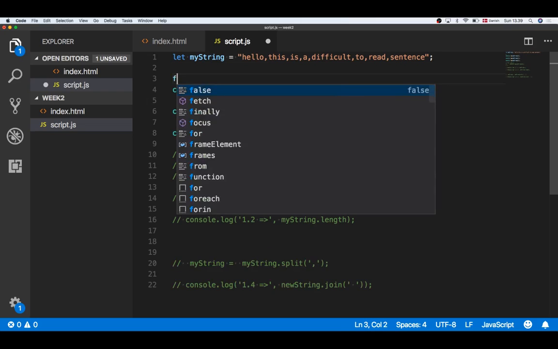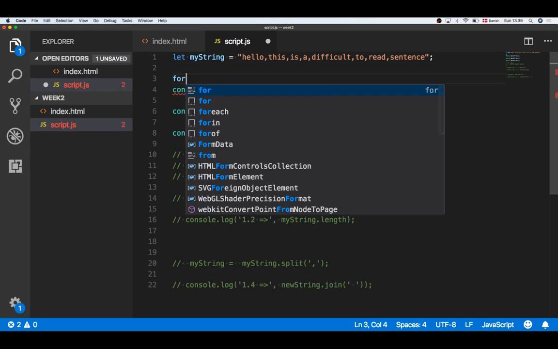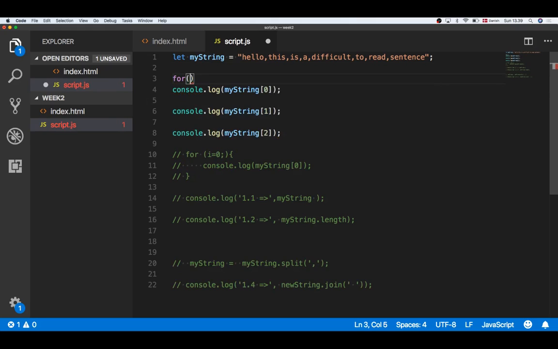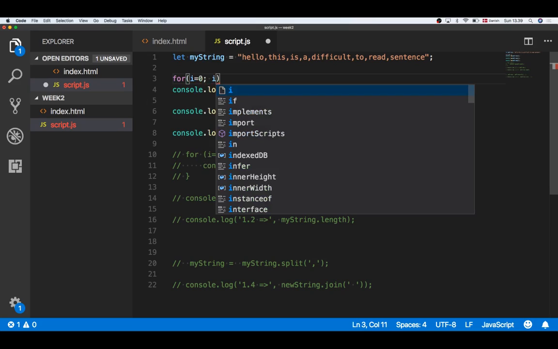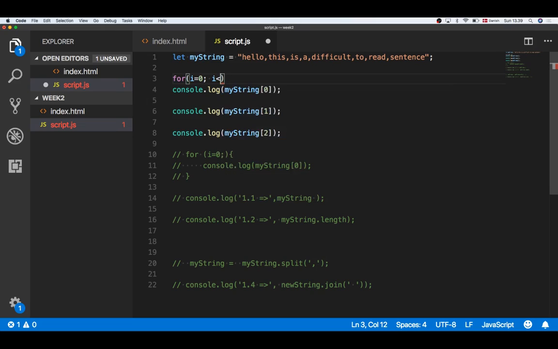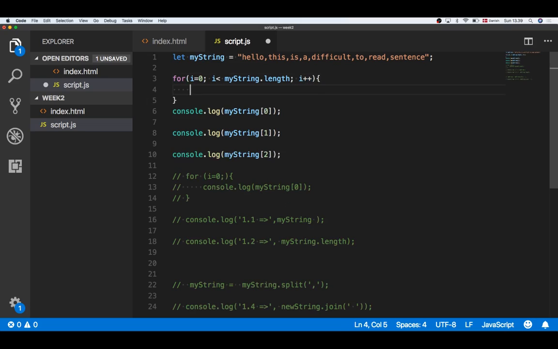So instead of doing this way, there's a smarter way. You just wrap this in a for loop. For, I declare a variable i as 0, and i less than my string dot length, and i plus plus. So it always increments by 1, right?